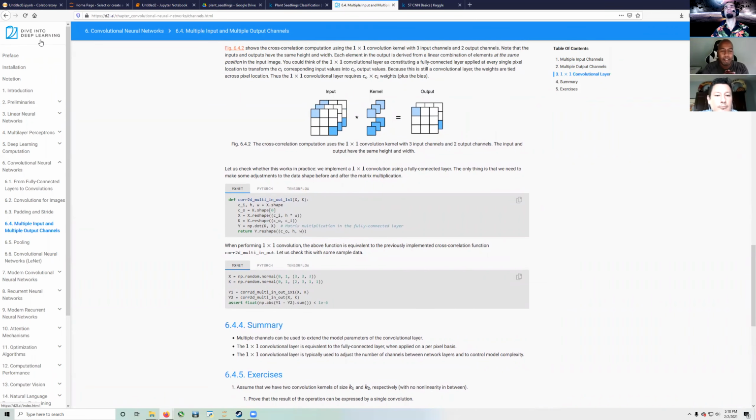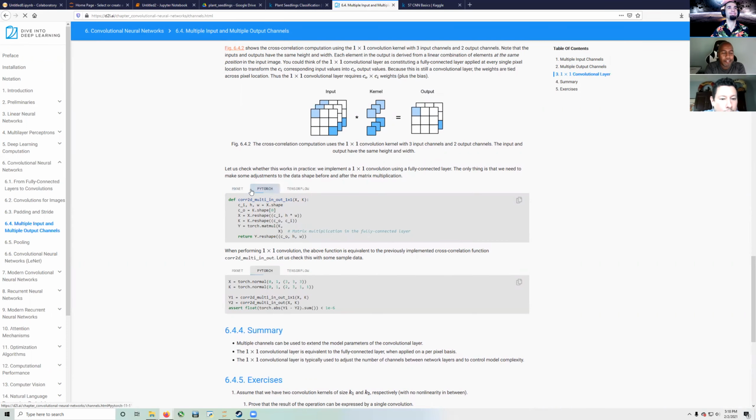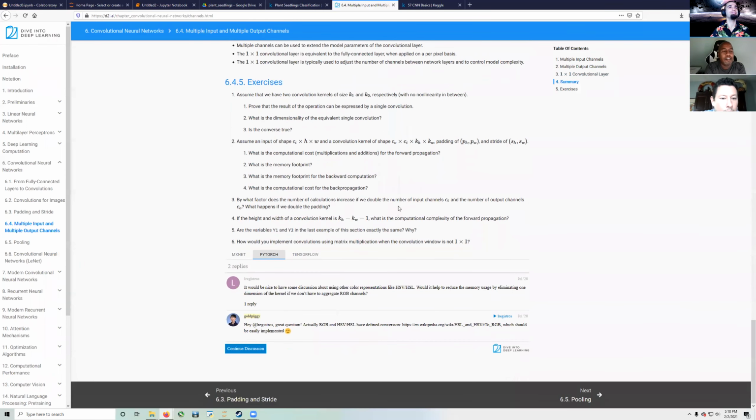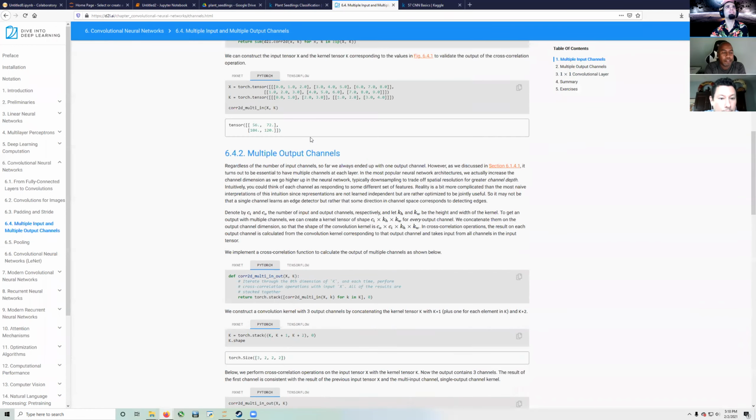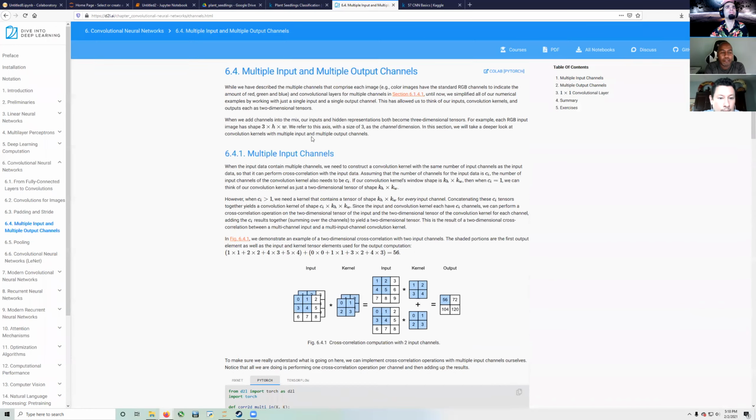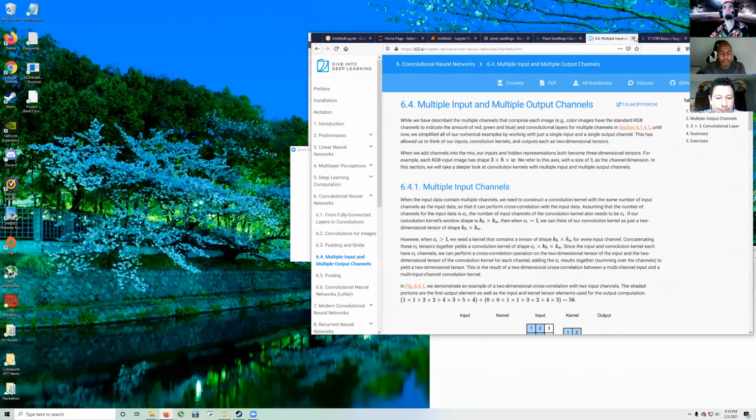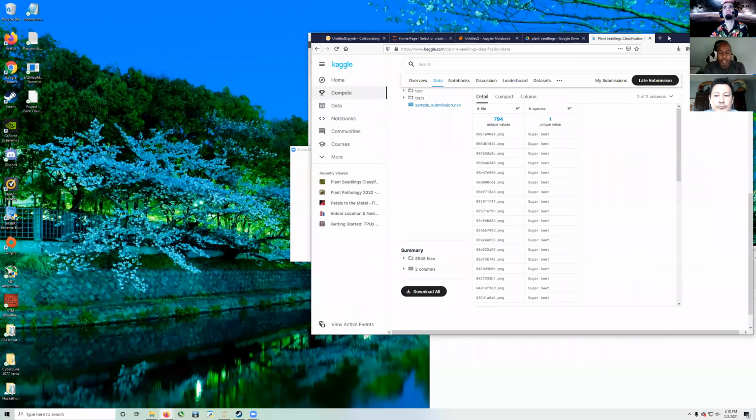So I've never been to this site before, but Dive into Deep Learning has the code in MXNet, PyTorch, and TensorFlow, so you can see whatever works best for your use case. Interesting. Yeah, it looks like it's going to be based on the number of filters that you're using then. Okay. Does that make sense? Yeah, yeah.